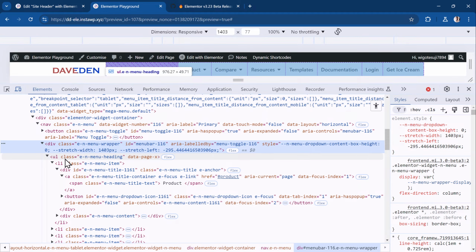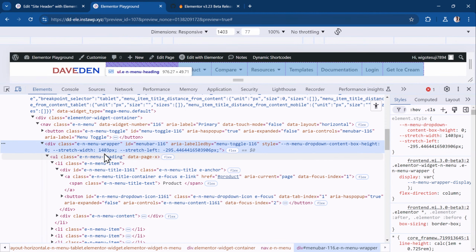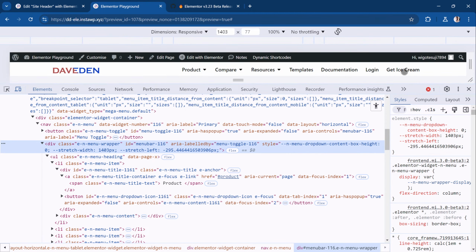Then we have the list items. For each of the items, there should be a list. The reason we're putting it in a list is, for one, screen reader users. The moment a screen reader user comes to your nav, he will hear a list with 7 items, and then it will announce the first item. So when the user hears that, he knows he has 7 items, or 6 items, to go through on your page before moving on to the next thing.